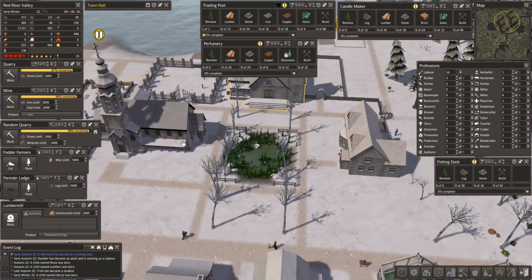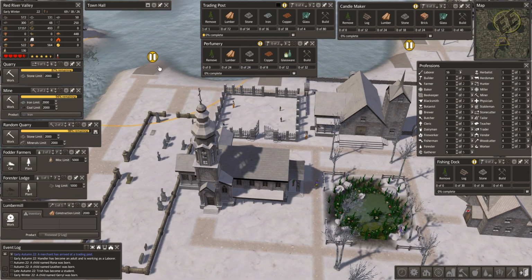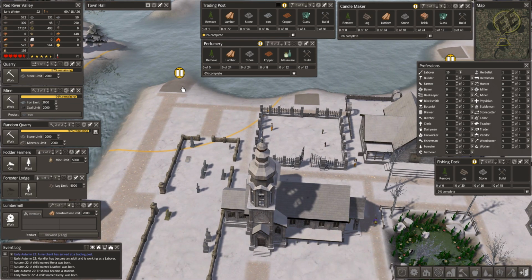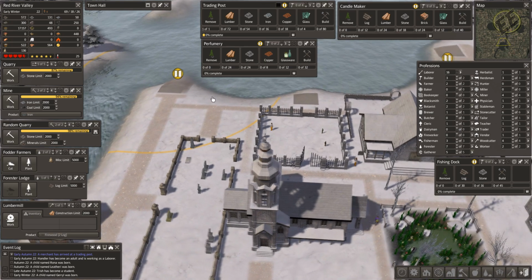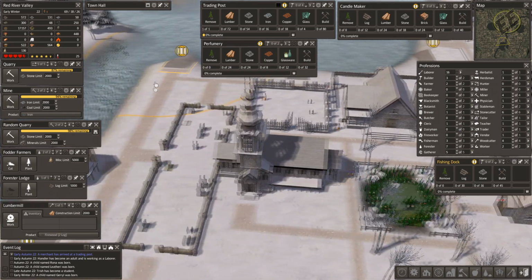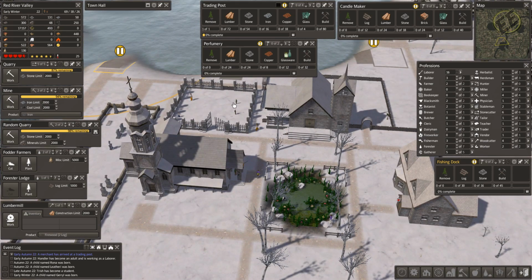I got my town square here with the church, the hospital, my fishing pond. Thanks, Kendi, for that suggestion. And over here, I did put in a fishing dock, as Ashanton had mentioned. Good spot for it. It's actually got really good coverage of the lake and the river tributary.